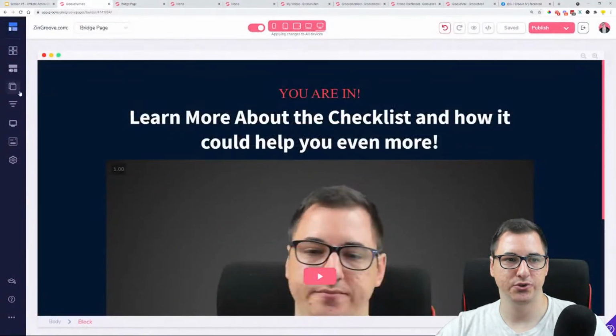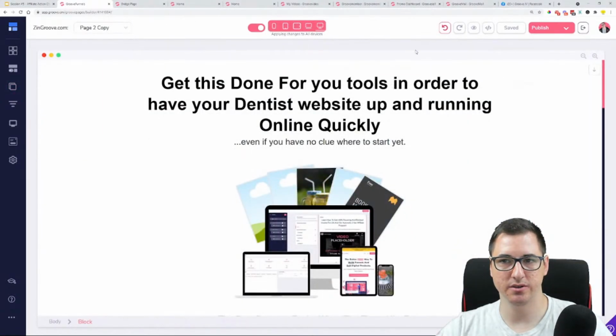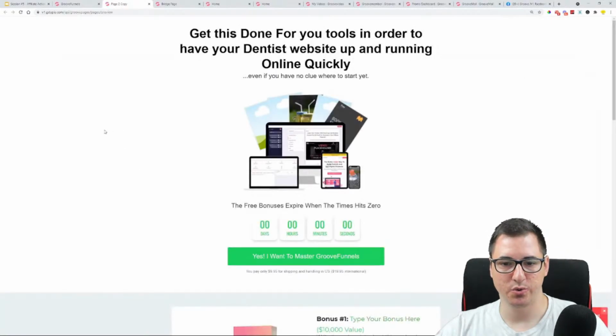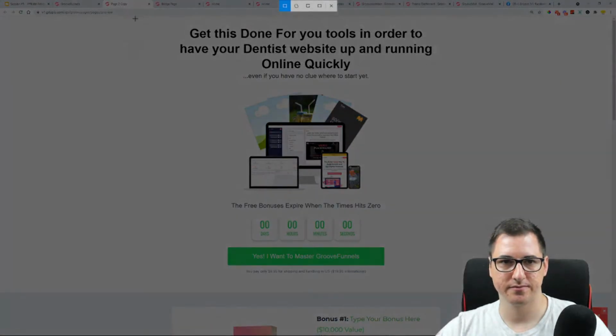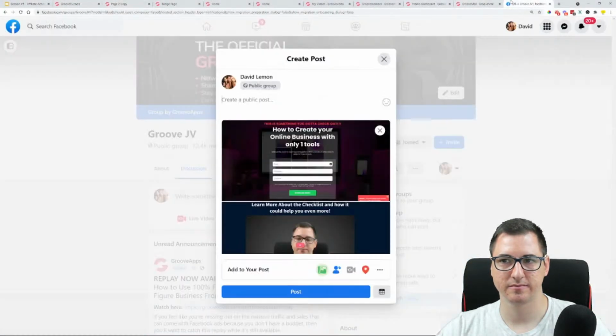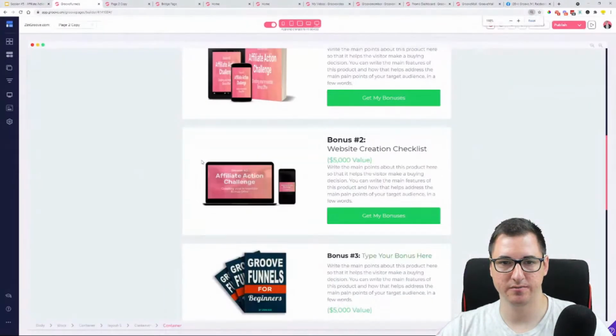Second page. Let's just do one more page. I believe this one is looking the best. So something like this. And just some of my bonuses in here.